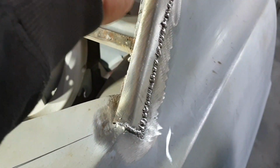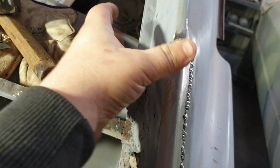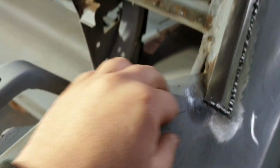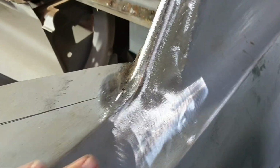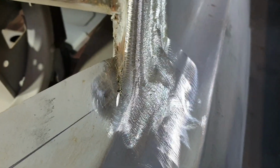Now I've got to grind this down, trim this edge, cut out a little piece here, cut out the next piece, make this piece so that the pillar's complete again, and then we can trim this and start putting in that bit. Alright, moving on to the next step. We've got that in, ground down, looking lovely. Looks a lot better than the disaster that was in there before.